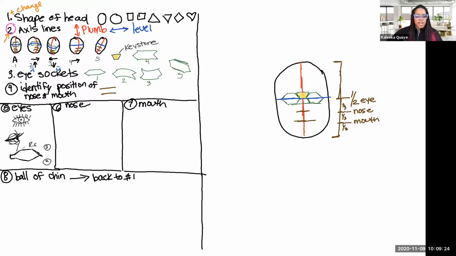Now we already know that the eye is a sphere, okay? So this part right here is the tear duct, and then this part over here is kind of the muscles of the eye holding it together. And then we have the iris in the center. Now, sometimes the iris won't touch the bottom eyelid. Sometimes it will. It just depends on that person's eye. And then you have the pupil in the center, okay? So we're gonna go ahead and shade this outward, kind of like a starburst, like that.